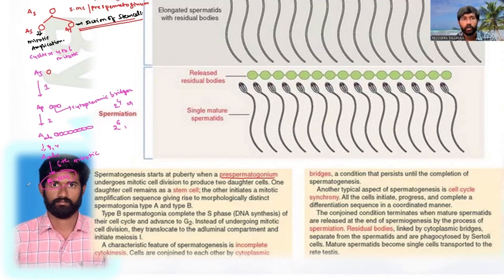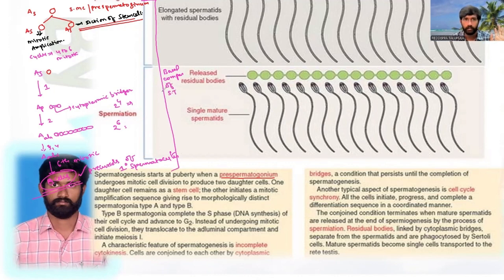That means spermatogonia type A, after completion of 4 to 6 mitotic divisions, will be confined to conversion of A type to B type cell. Now, these B cells are the precursors of primary spermatocytes. All these mechanisms happen in the basal compartment of the seminiferous tubule. Keep it in mind.